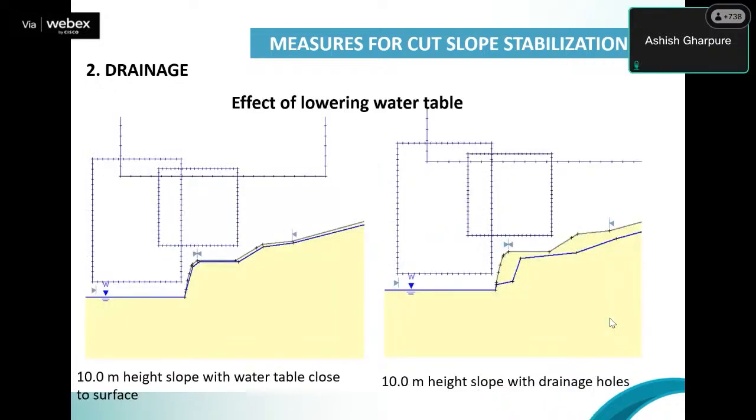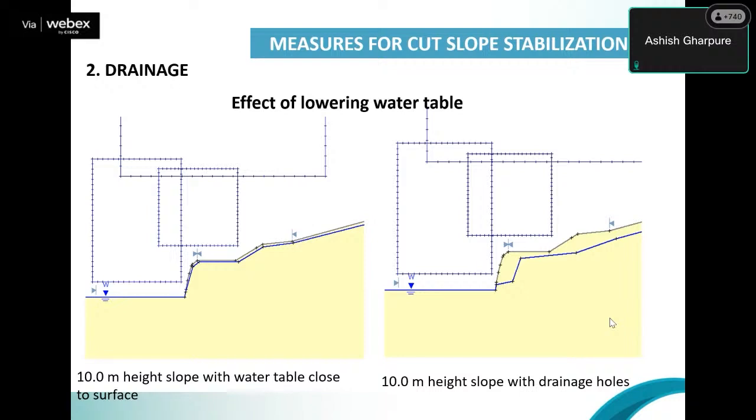Now, I'll just show, even from a technical or calculation point of view, how this effect of lowering water works. We know the qualitative nature of it, that it does affect. I'm now showing a quantitative nature of it. If you see the left-hand side structure and right-hand side, both are actually the same cut slope. If you see the model, the top line is actually representing a slope and a cut and a water level.